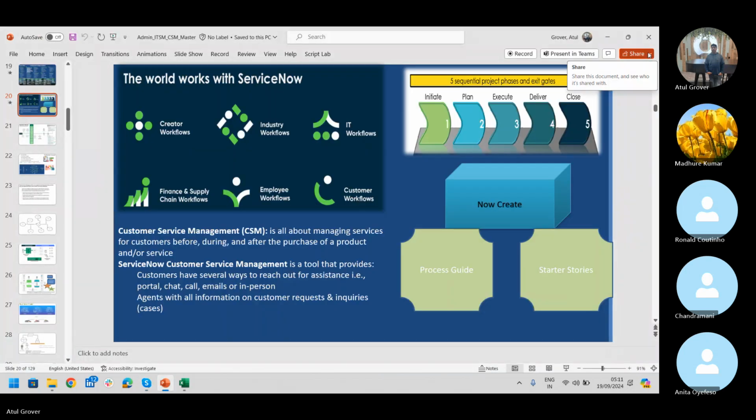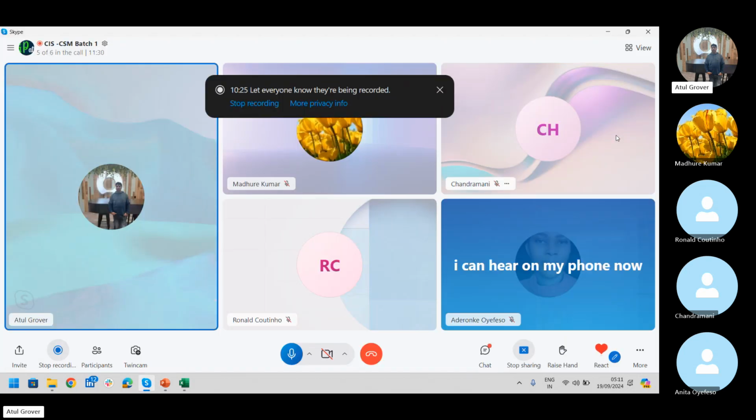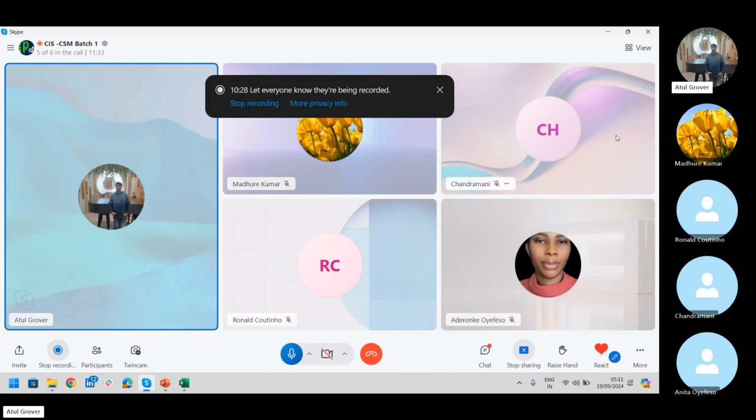Okay. But now what is CSM in ServiceNow? There's a concept in the BA BOK called the BA CCM. The BA CCM is the core concept. So it says when we are working as a consultant, we have to define our scope or the context. Like I asked what is CSM. I did not ask what is CSM in ServiceNow. So we have to put a close context on that particular part.